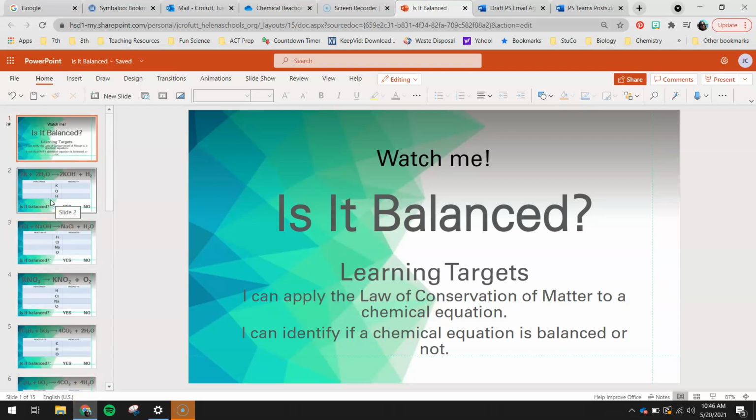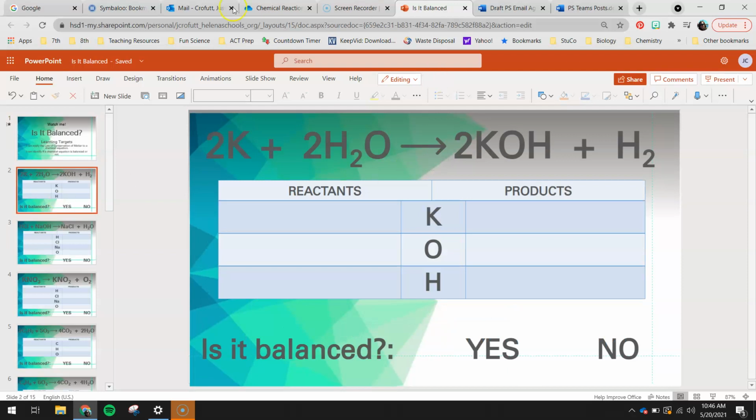Okay, so I'm going to do the first one for you and just show you how this looks. So obviously up here we have a chemical equation for you, and you will notice that in front of some of these molecules you will see some coefficients. That won't always be the case. In the instance of the last compound here, we don't have a number other than the imaginary one, meaning we only have one molecule of H2, whereas these other molecules, we have two molecules of each of them. So two atoms of potassium, 2 molecules of water, and 2 molecules of potassium hydroxide.